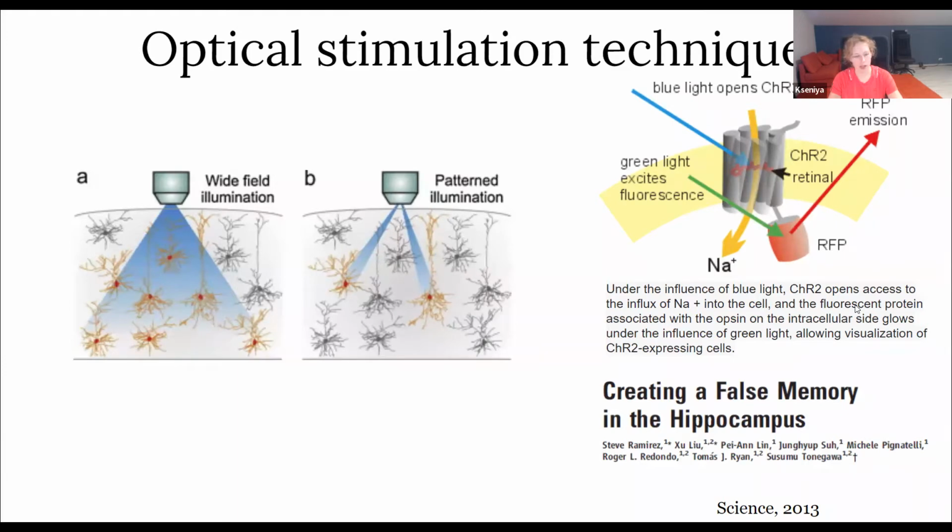So we can find the path, some kind of path of these new memories in the mouse brain, and then we will activate with the help of light the same neurons which were active the first time when the mouse was in the labyrinth. So they will be active when the mouse is not in a labyrinth.